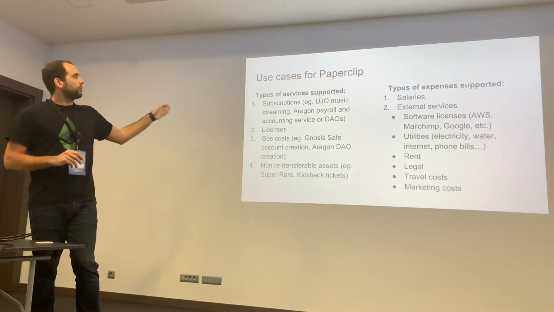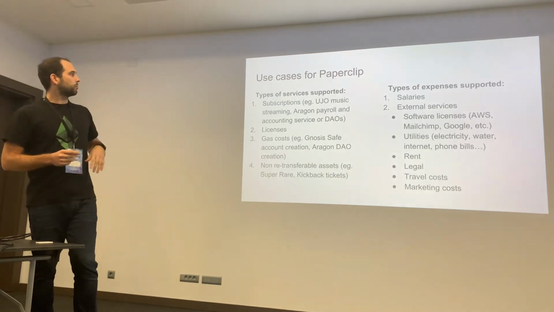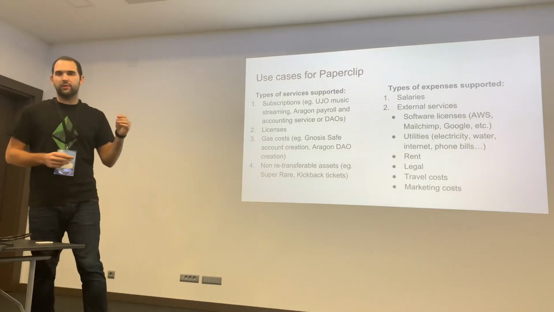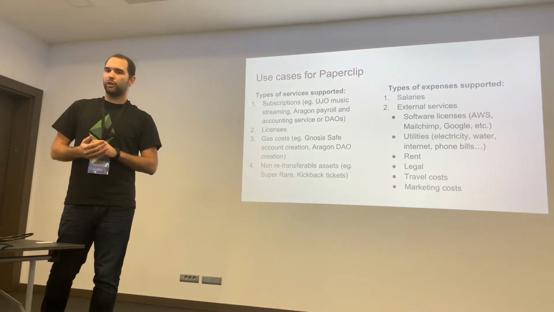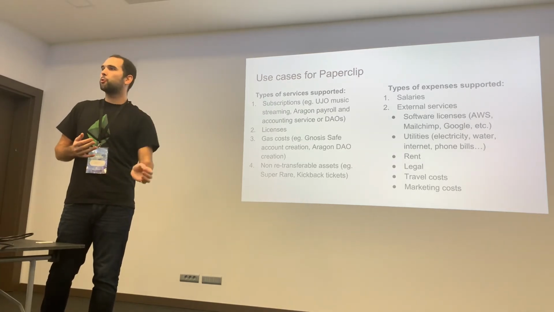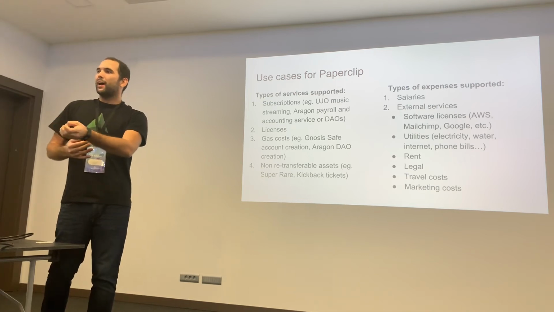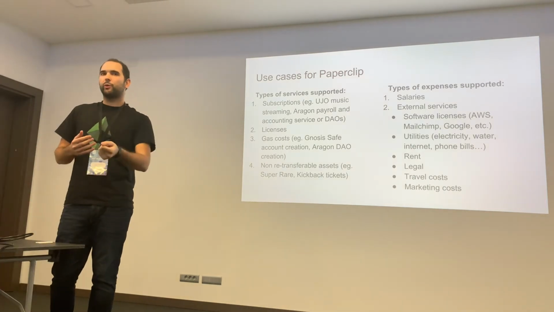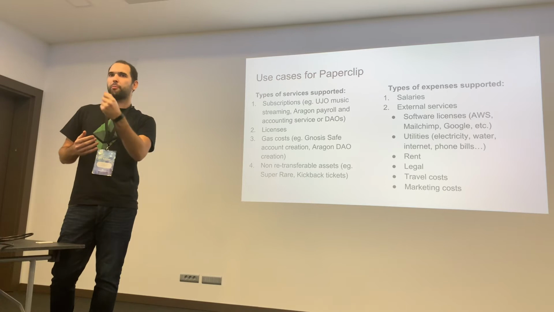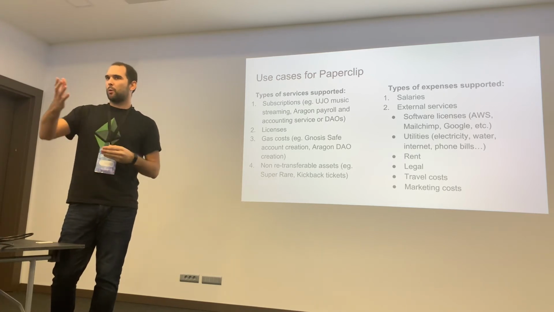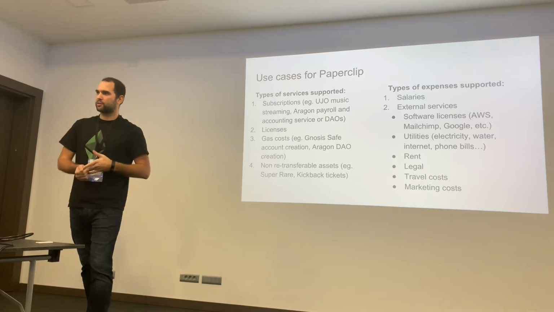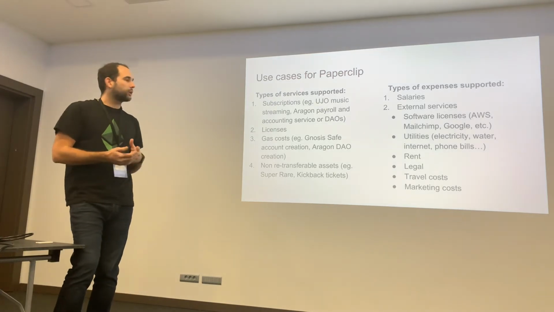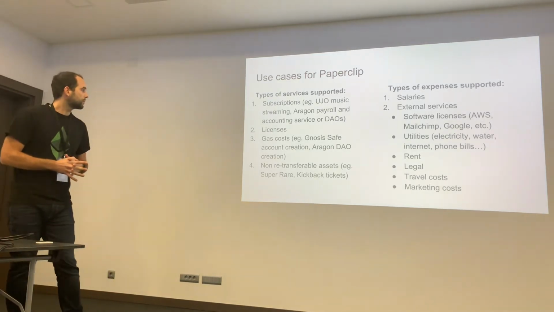And all of these written here, like music streaming, payroll, or accounting services for DAOs. Gnosis Safe, gas costs. Gnosis Safe is the best wallet on the market, but if you want to have it, you first need another wallet with cryptocurrency to pay the gas of creating this wallet. And this is crazy. How do we help with this? Well, you can pay the gas costs with your credit card. So what Tomislav was telling before, meta transactions, where you can pay with tokens, or a relay pays this for you. Here you can pay your gas costs with a credit card.